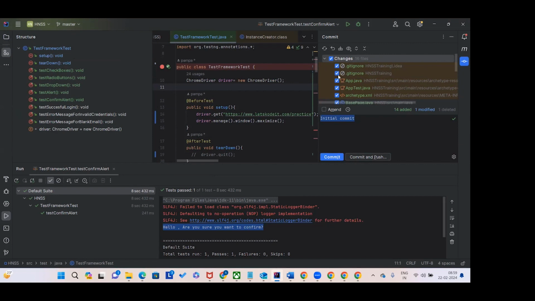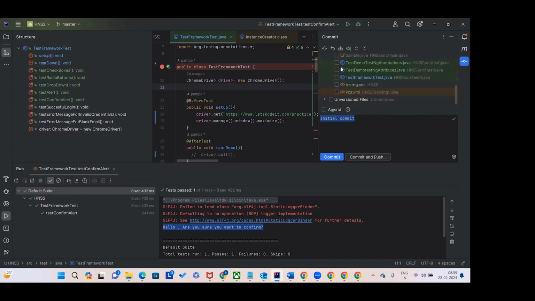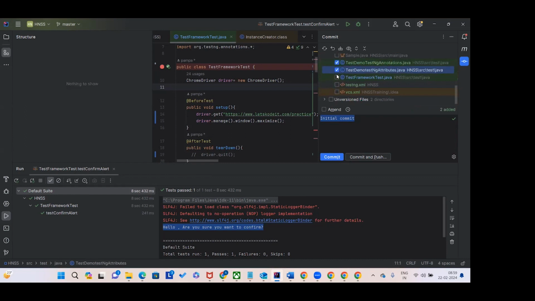I'll just check App.java and uncheck all the rest. These are the only Java files we want to commit, and this is the file to which we added some scripts today.